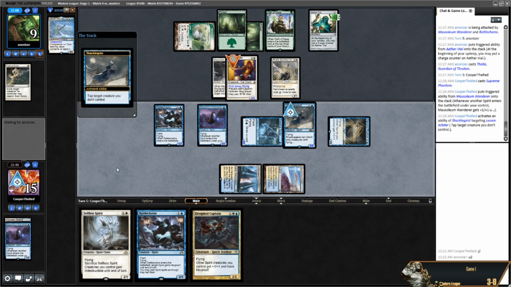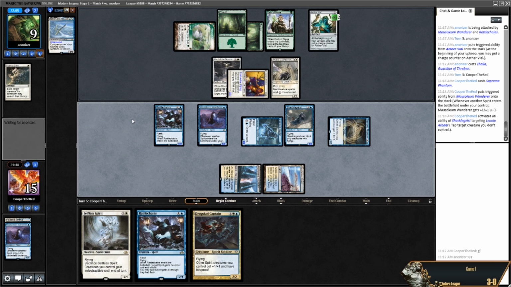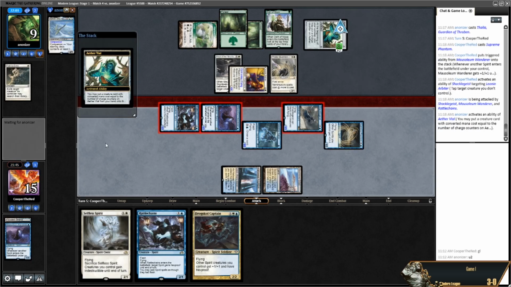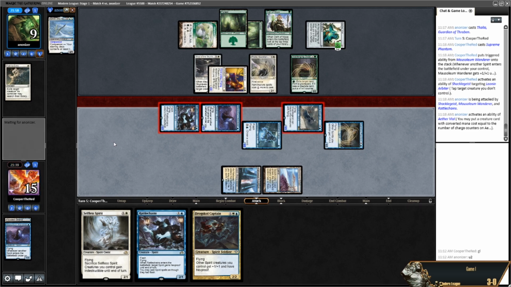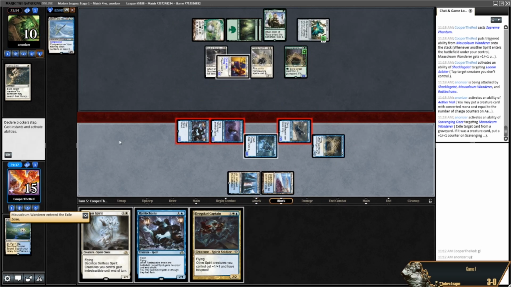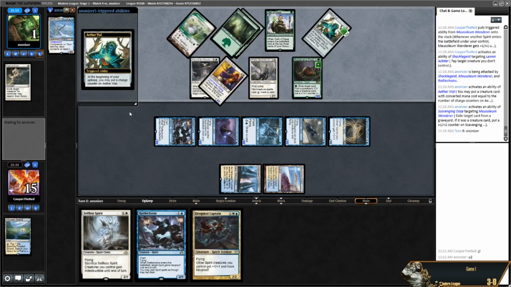This is 9 damage coming in the air. They have Aether Vial on 2, so they could have something. Oh, Scavenging Ooze to gain a life. Okay. So they go to 1. Four, 5, 6, 7, 8, 9. We're not dead on the crackback.